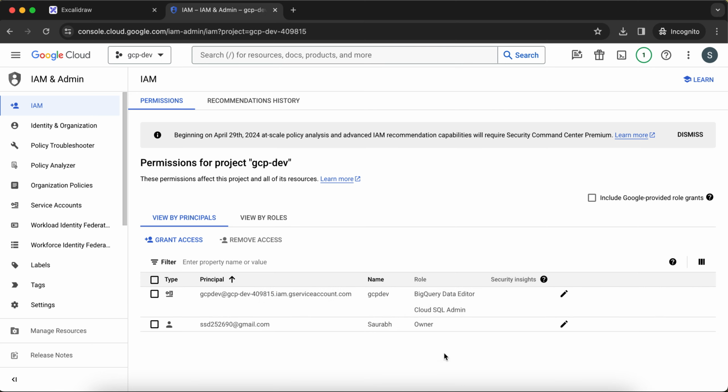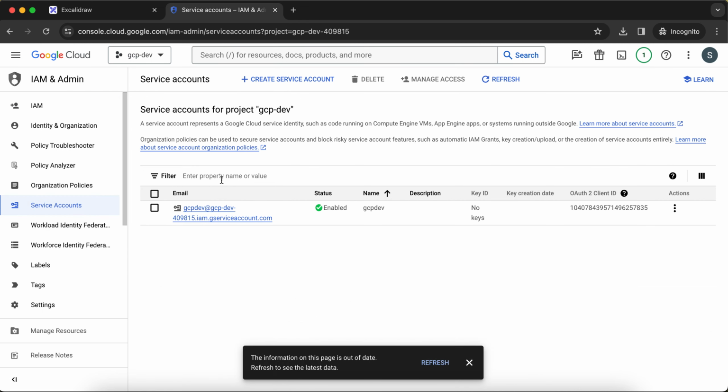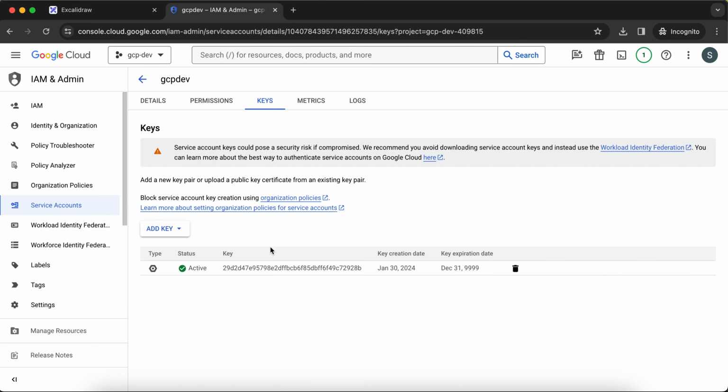Now what we need to do is establish the connection between our Python application and the service account. This connection is established using something called service account keys. So again, I'm going to manage keys, and this is the key we have created.